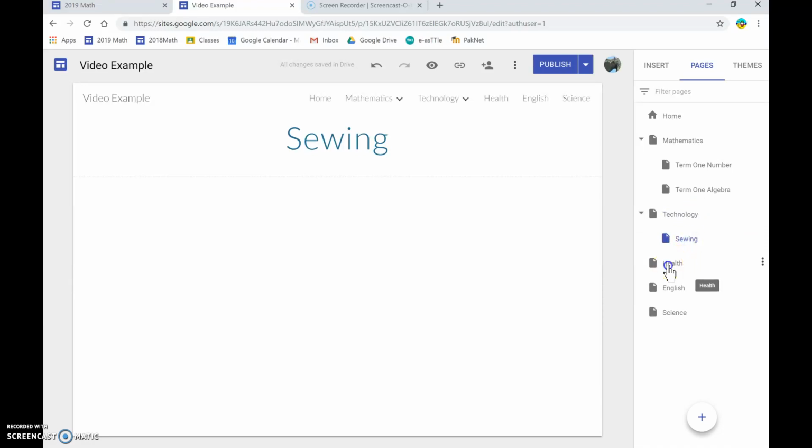If I put health into sewing, I've got a double. It keeps nesting them, but I don't want health there. I want to show it here. So maths should be at the top. I'll leave it at the top, but maybe English or literacy, we could put it up here.